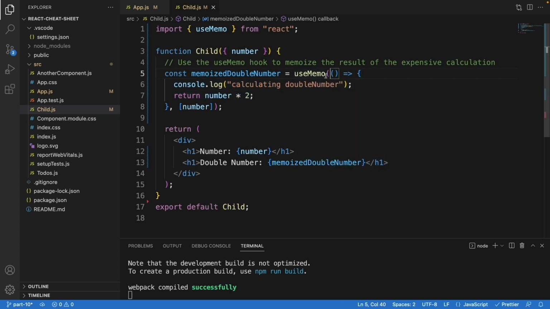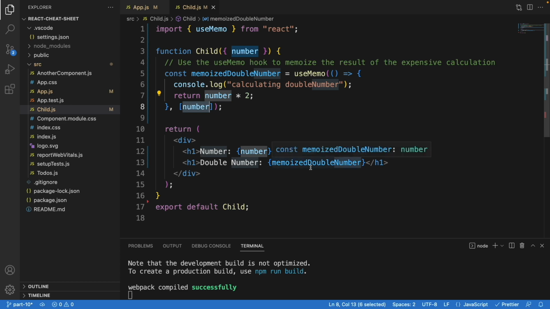The first argument is the function that does the calculation, and the second argument is an array of dependencies. In this case it is the number. It will return the result of the calculation and store it in this memoized double number. That's why we can show it on the screen.